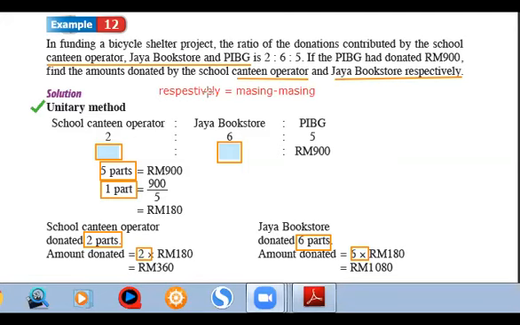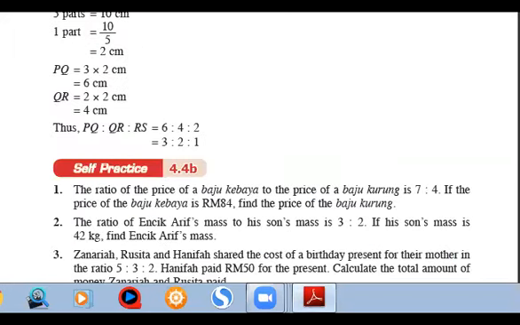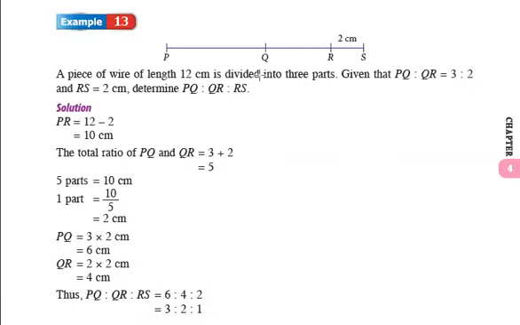Okay, so this example you no need to copy, because I think the first one is already enough for us. Now we move to the last example in the textbook. We got the diagram here. First we were using only the situation, then after that we got a long question. So now this one is the diagram. Now we move through the diagram and see what we have.